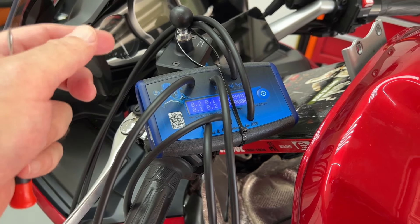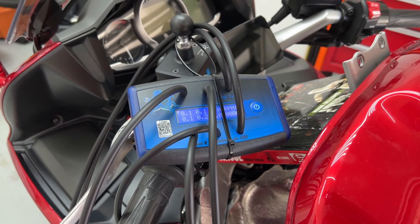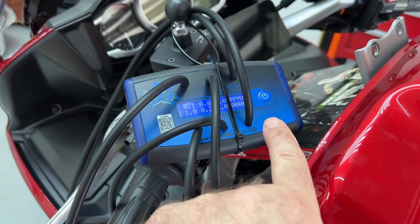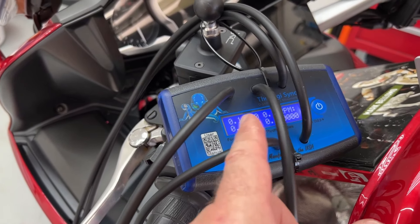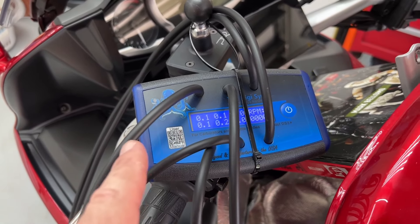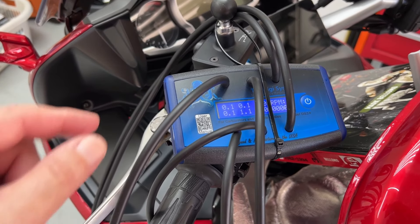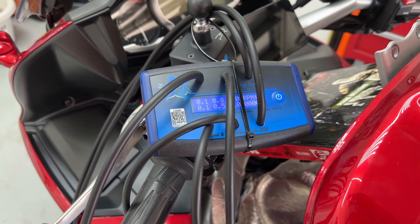Adjustment is exactly the same no matter what tool you're using: make your adjustment, give it a few revs, let it settle, look at your number, go from there. I absolutely love the tool — it does exactly what it says it's going to do. Make that magnet stronger and give me a little loop, and that thing would be a solid recommendation without any faults. I do wish I had the four-cylinder version though, because I'm just never going to use the extra leads. Buy the one you're going to use — don't buy the six just because it's not too much more money if you're not going to use it. Get the version you actually need.